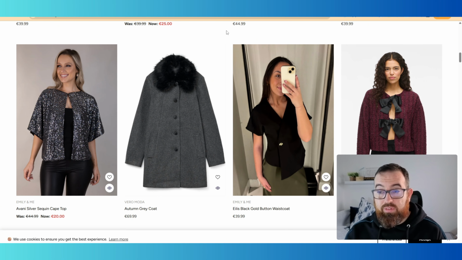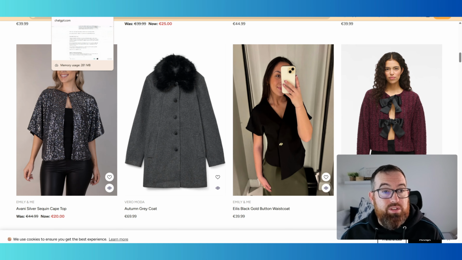Now, most people out there, women especially, when they're buying clothing, like to see it in different environments, different situations, and the whole lot. So I think this is a great way to really utilize AI to massively help you with this side of things. So first things first, we need a model. There's no going off buying models, renting or paying for photo shoots. What we want is AI to create our AI model for us.